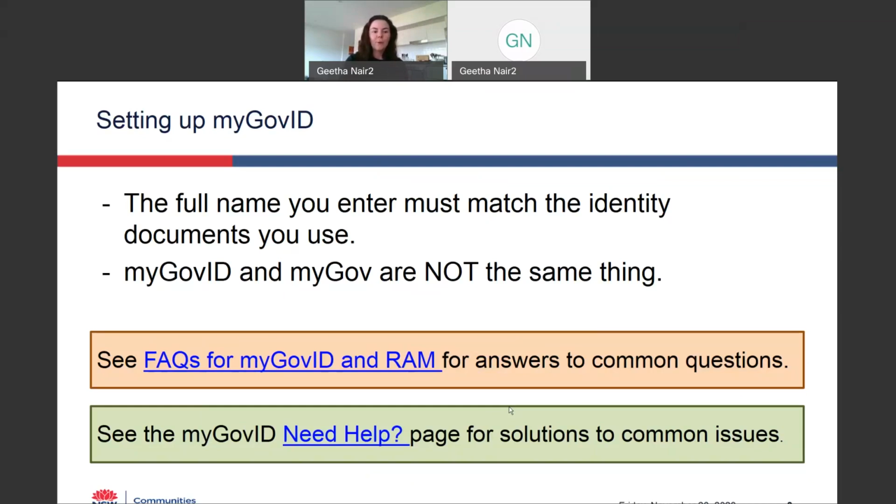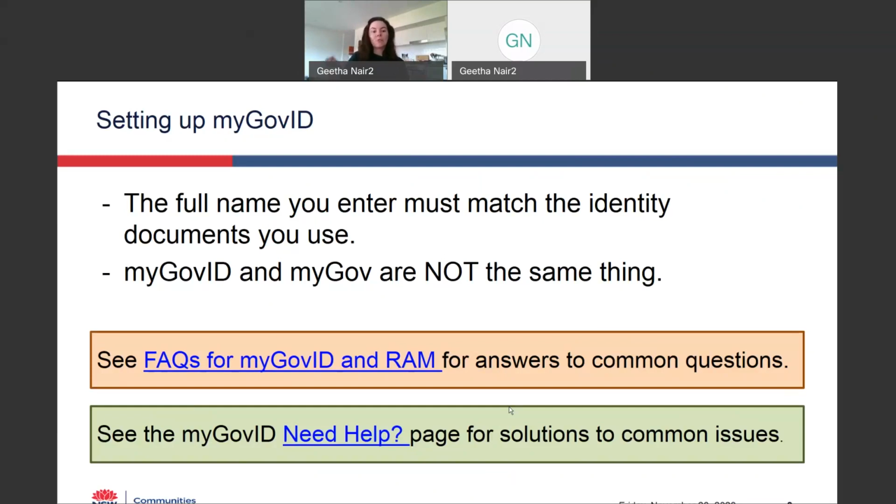I also want to make the point that MyGov ID and MyGov are not the same thing. It's very frustrating that they have very similar names, but we need to clarify that they are two very different products, I guess. MyGov ID is an app that you download on your phone to prove who you are when you access government services.